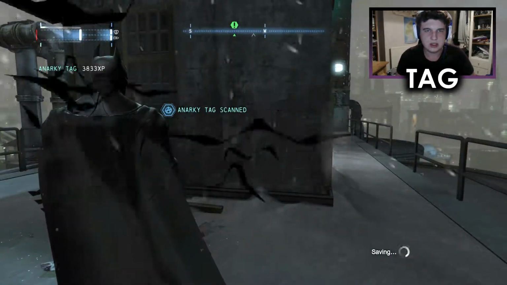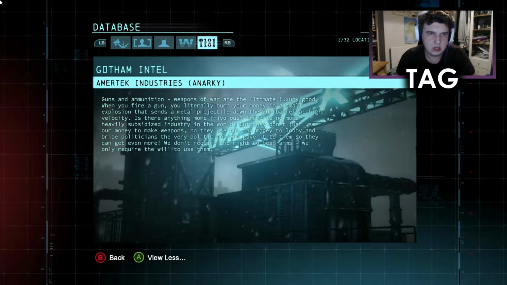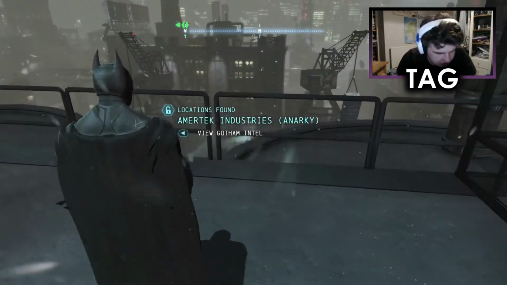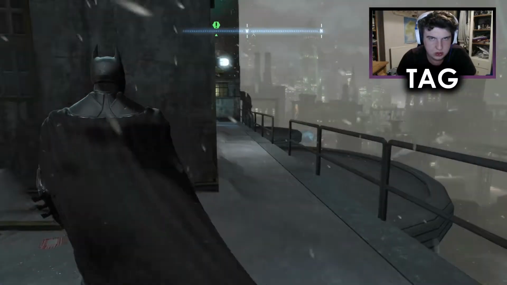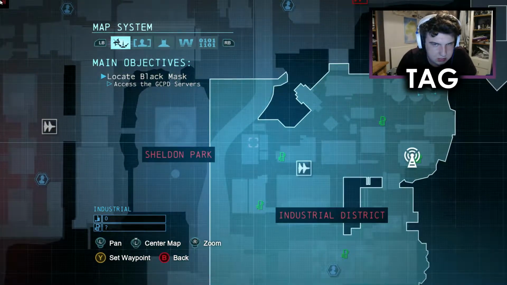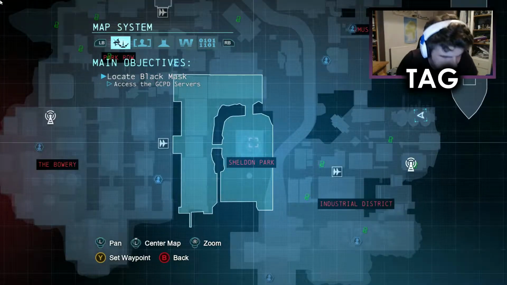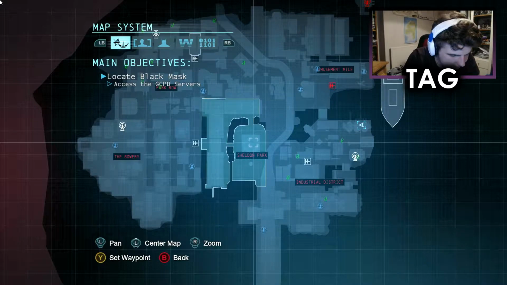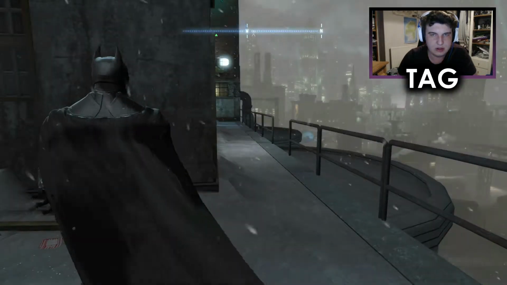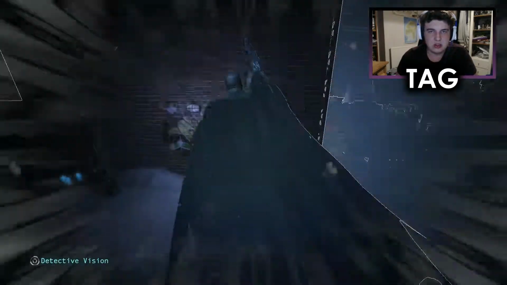Now, what about this? What's this? Armatech Industries. Okay. And then there's one more, which is just about to the west. So I think it'd be around here. No, that's in Sheldon Park, actually. We'll get this one as well. So those are the two in the industrial district.